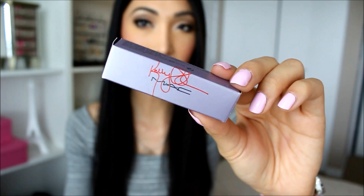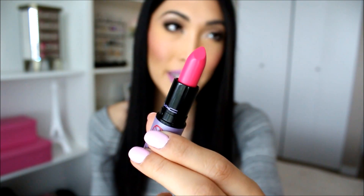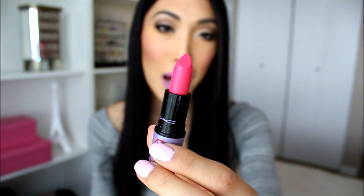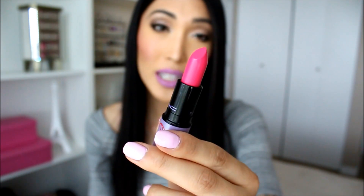I don't have a pro card. A pro card allows you to get a discount on their products. I don't have one just because I didn't go to school for makeup — I was self-taught. But let me show you this lipstick. I'm absolutely obsessed. Look, it's so pretty. It's like this purple. You open it up — here's the color of the lipstick. It's like a bright color, but it's not neon like the Candy Yum Yum. It's much different. This is just like a pop of color, whereas Candy Yum Yum is more of like a super bright neon, in-your-face kind of color.